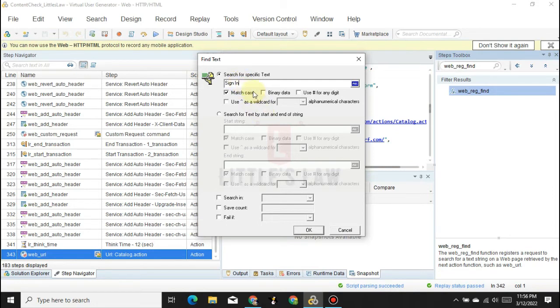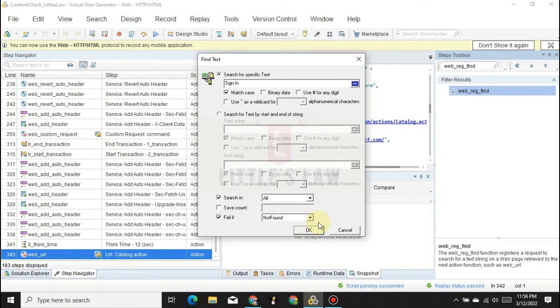So this is going to be the text that we are going to search, and the match case is going to be sign in. So we are not choosing any of the other options, and the search in is going to be the body. Either we can choose all or body, so anything will work out, and the save count.